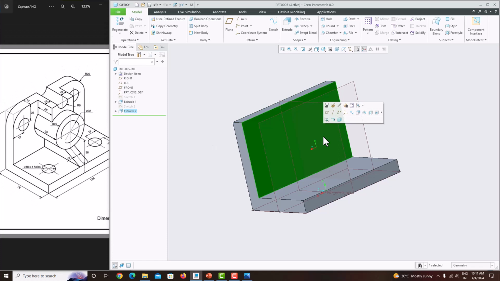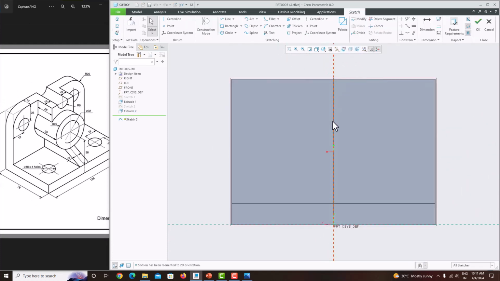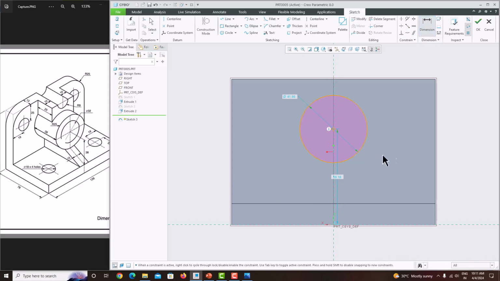Select the surface, sketch view. Take a circle, put a circle here. The circle center is 38 mm from the bottom surface. So take the dimension from here to here.